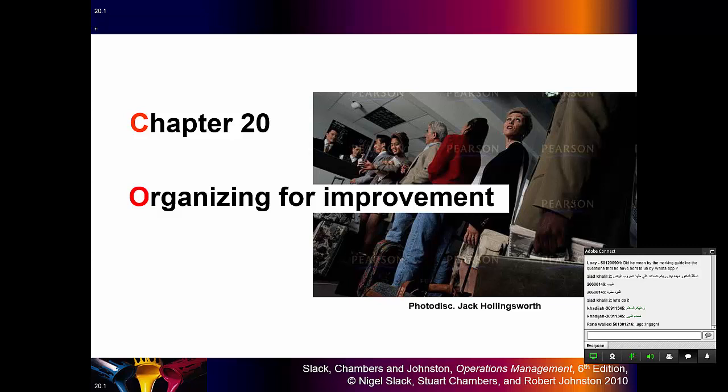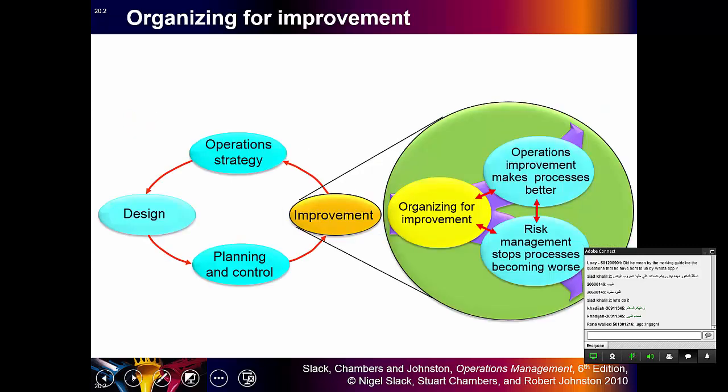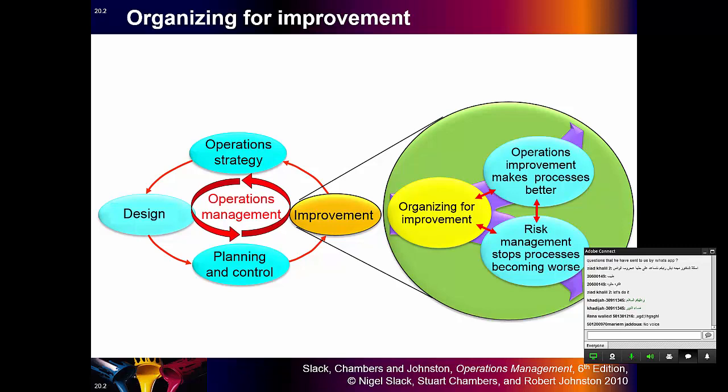We will go a little bit deep in the performance management to find out what is the meaning of performance management and how can we measure the performance management. This is the performance management or improvement of the operations. And as you remember, we have this circle which is related to the operations management. And this circle, as you can see here, is about operations management. It has four main concepts.